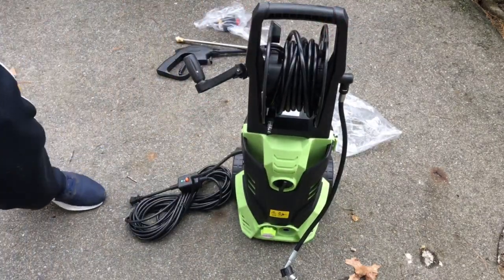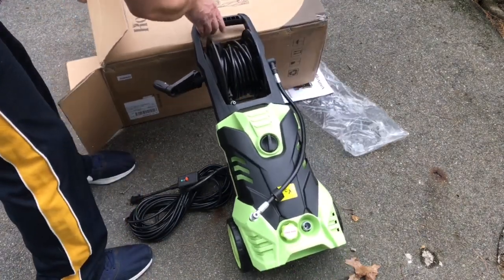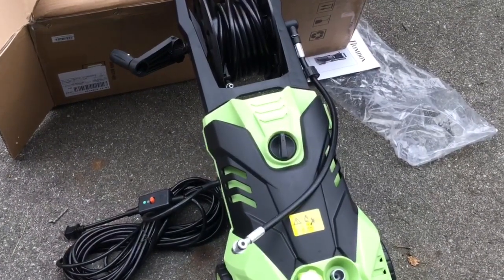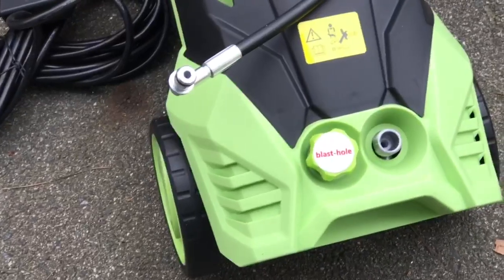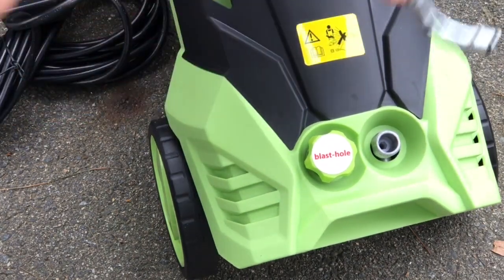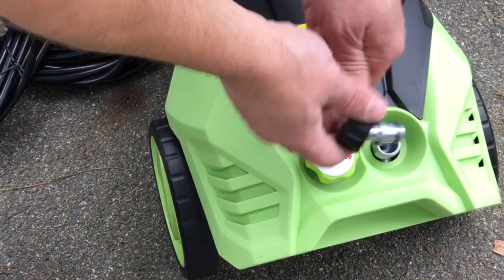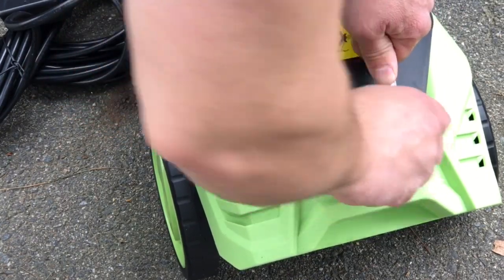So on the front, it says to attach the hose reel water feed right here. I thought this was kind of funny because it took me a few minutes to figure this out. You got all stuff from overseas. So this doesn't attach to the outlet or inlet called blast hole. That's your water feed. So you hook up your garden hose to your blast hole. So you take this from your reel, and this is going to be your gun feed. Press it in. Comes with the collar.